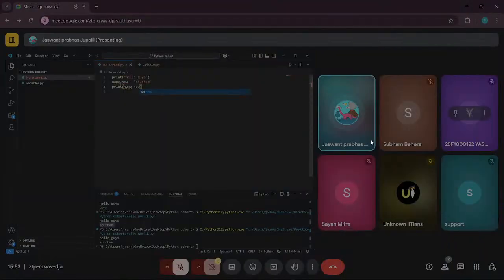So what's happening here is it's considering the variable new as the whole variable. It's not considering name. So when you write different spaced literals, this name is not considered as a variable. So without the space, I'm gonna keep an underscore.